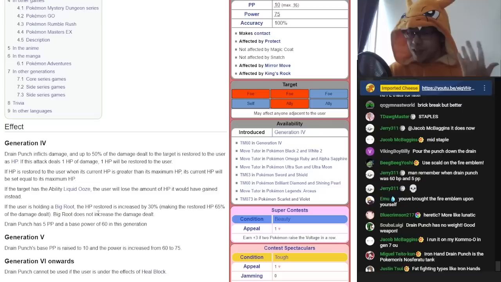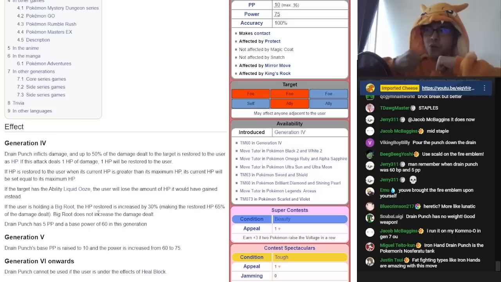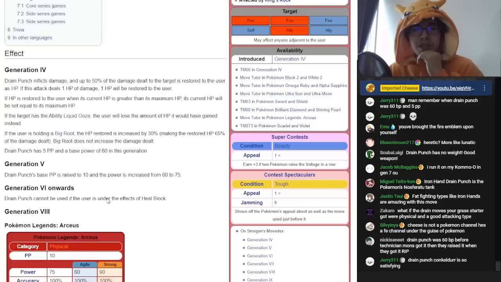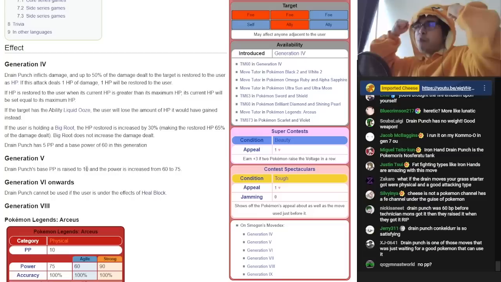So if your plan was to set up and then tank with Drain Punch, you really couldn't because you would just run out of PP. Even if you had the mighty Big Root equipped, you were probably going to be forced out sooner rather than later. Then there were huge buffs. So now the base power got increased to 75, very nice buff. And perhaps even more importantly, you got 5 extra PP. So now you can bulk up and start punching.